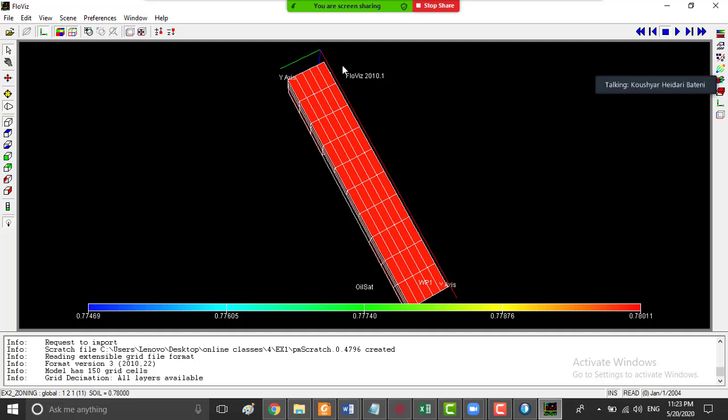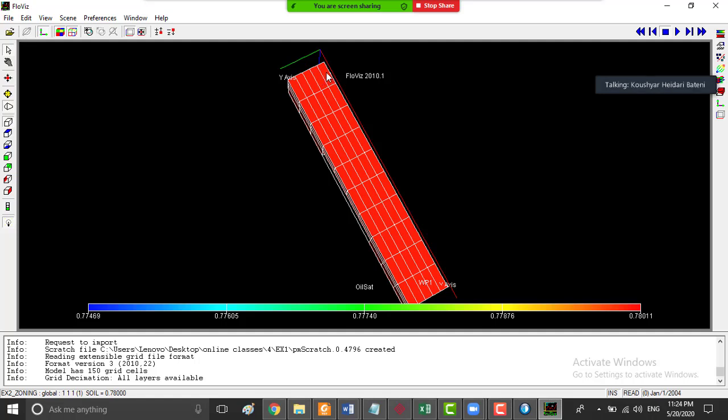Very good. So guys, pay close attention to the screen. This cell that I'm pointing at is the first cell. Now, this cell that I'm pointing at is the second cell. But this cell that I'm pointing at is the 11th cell, right? Now, that is the 11th cell. Why do we have this system of numbering for the cells in Eclipse? Why is that?